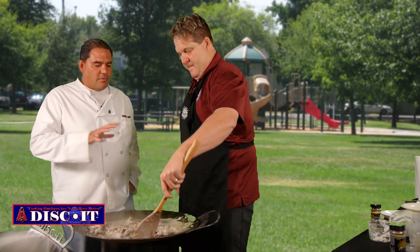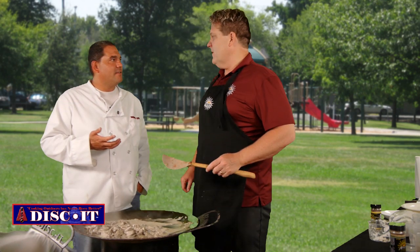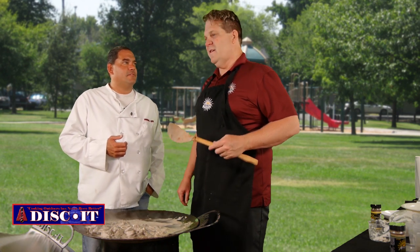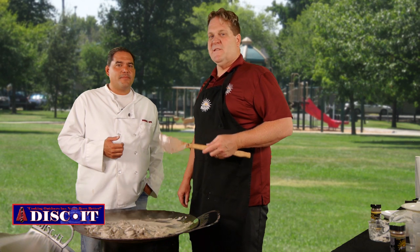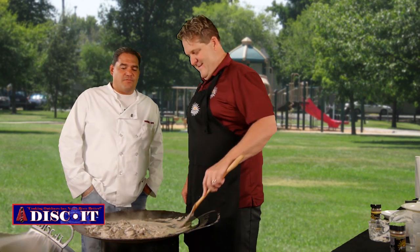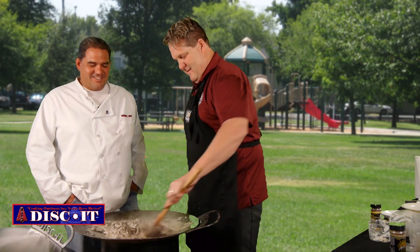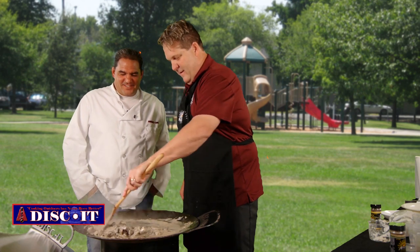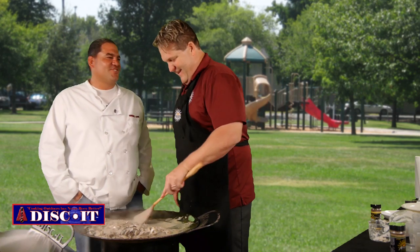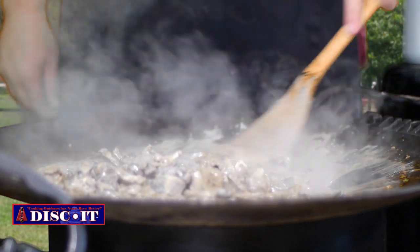You can find Albuquerque Seasonings at albuquerqueseasonings.com. I'm also in some local stores — Cowlers is one of our big stores, and we've gotten into Albertsons and Sprouts, adding more stores every week. If you can find me for the green chili rub, we'll usually have some around the office at Discit. And we're coming out with a new jumbo bottle of green chili rub — I need like a 55-gallon drum of that stuff.